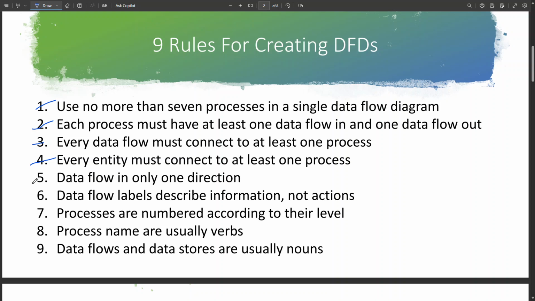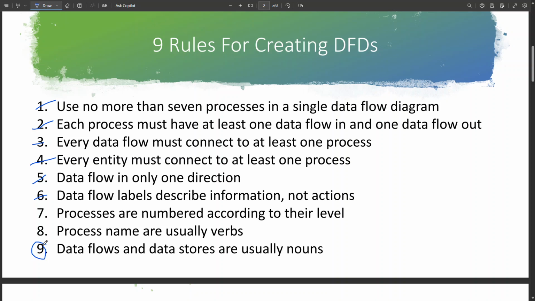Data flow is only one direction. So if you have to do back and forth, then you need to have two data flows in there. Now, data flow labels describe information, not action. Data flows describe what is being transferred, what is being migrated, for example raw data or clean data or verified data.